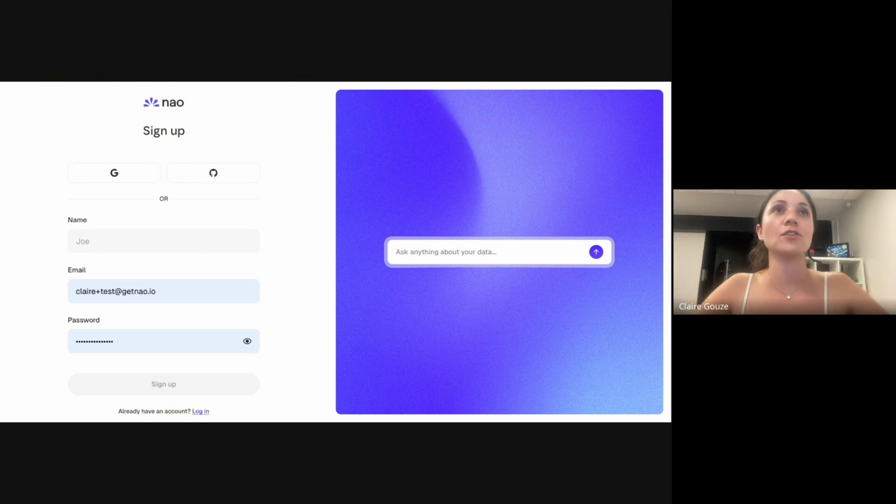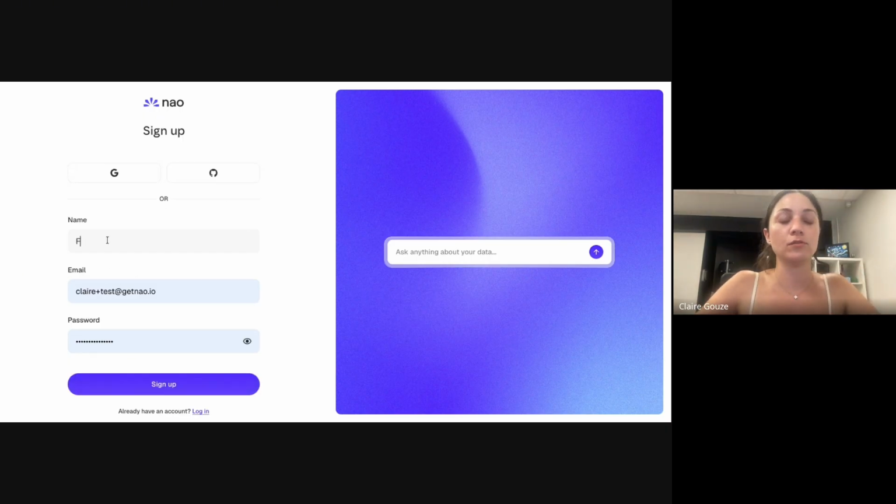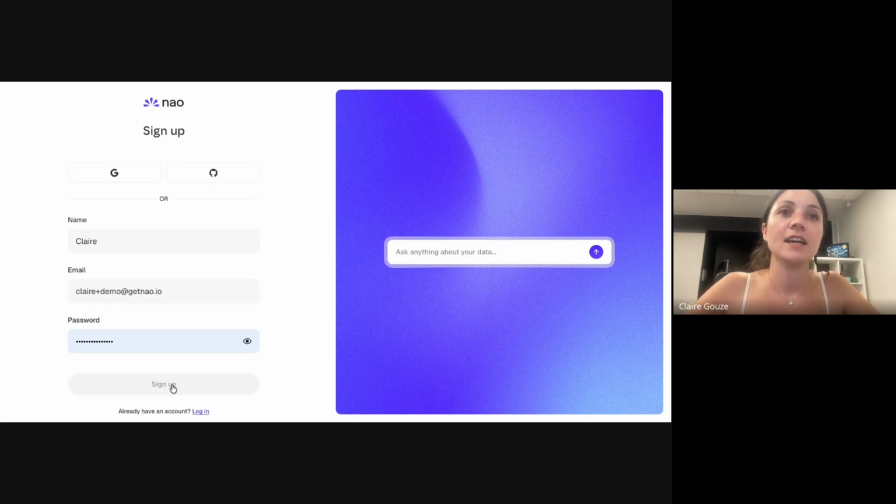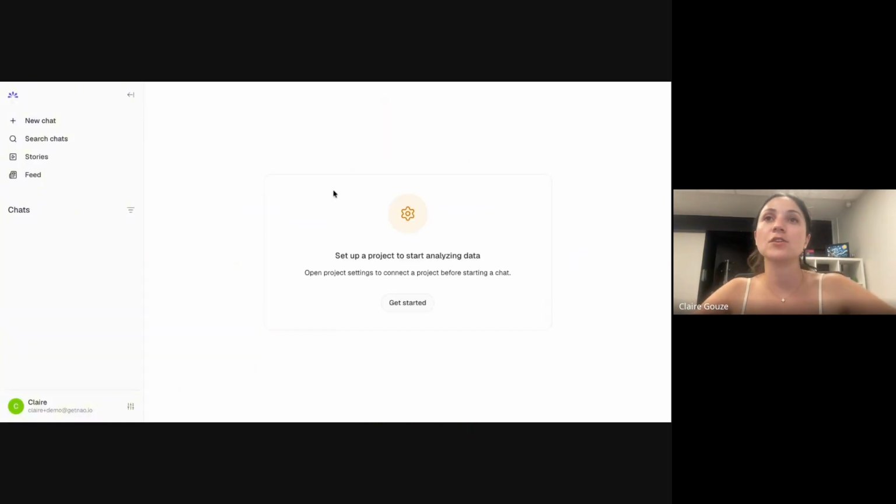So I'll just send you the URL if you want to test it. It's already live in the documentation, so you can access it and sign up already. So here I'm just going to show you the flow to do that. I'm going to create another account. And yeah, when you sign up, sorry, I'm accessing people.